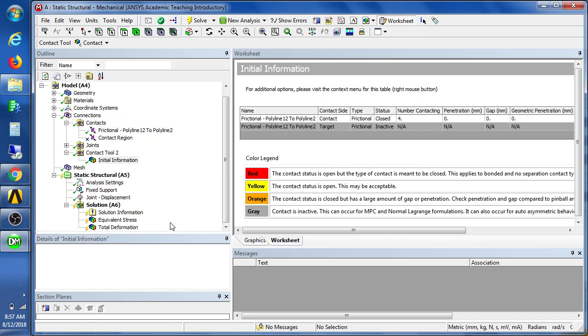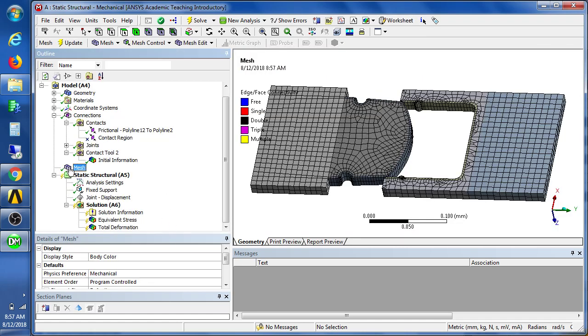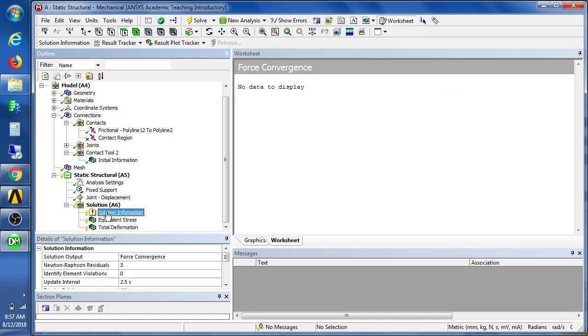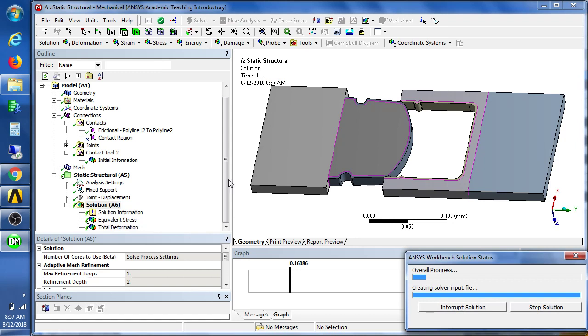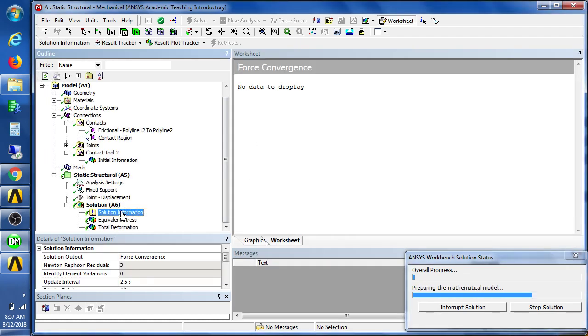So let me just start the solver. We've turned on our residuals, so if we say solve and it fails to converge, we can look at the plots underneath solution information to determine where the mesh needs to improve. And improving the mesh is always part of any computation.